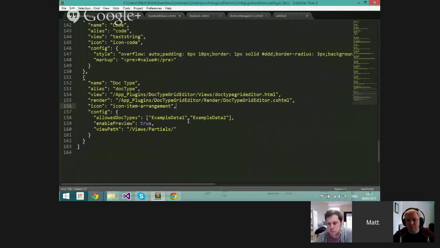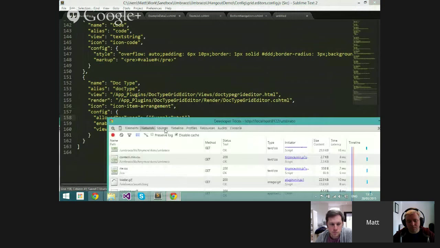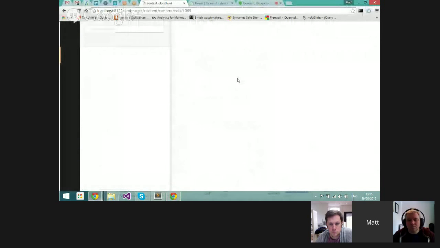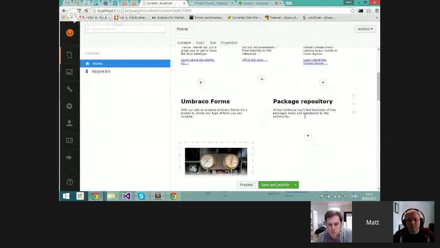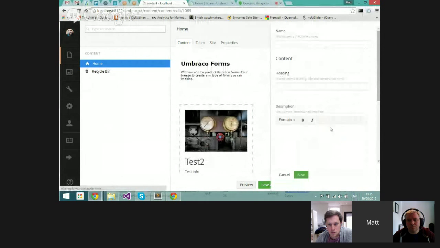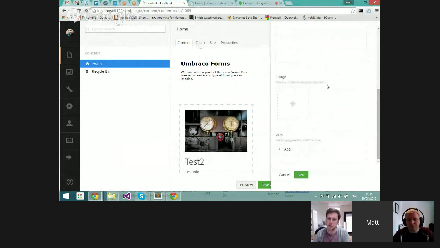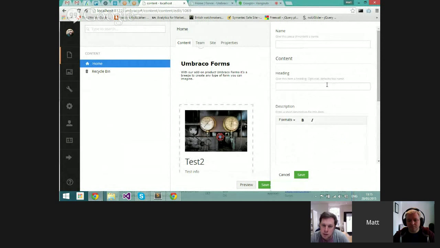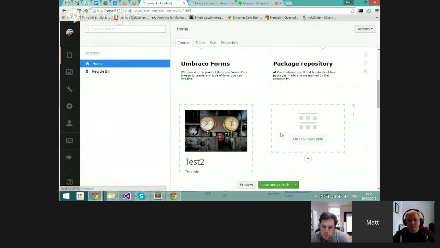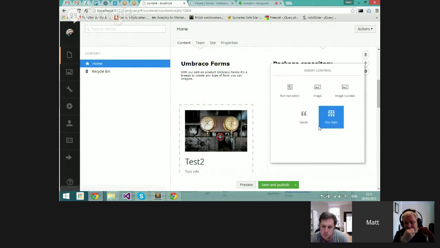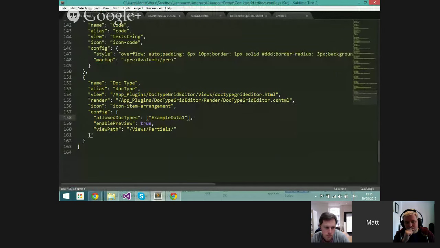It's also got the ability, if you only had 1 doc type in there, that when you come to choose your doc type, you won't even get the drop down choice. Yeah, it goes straight to the editor. What that gives you is a really nice way of doing things, because when we choose here, we've got a doc type icon. What you could do is just copy this entire config and rename it. So if you've got a carousel doc type, I see where you're going with this.